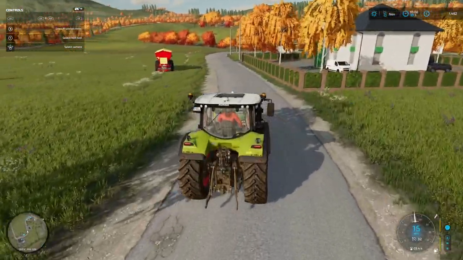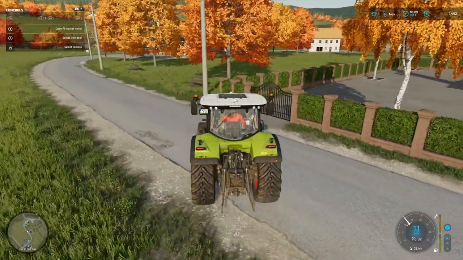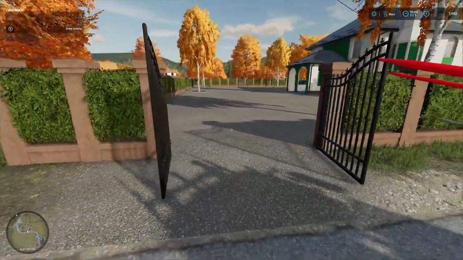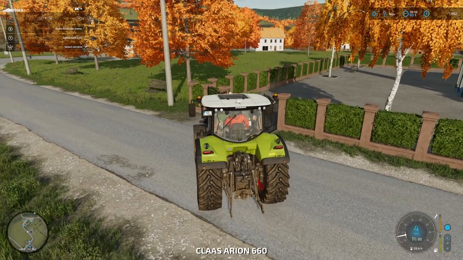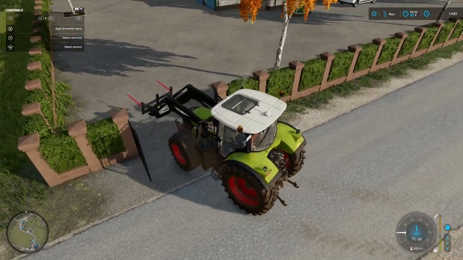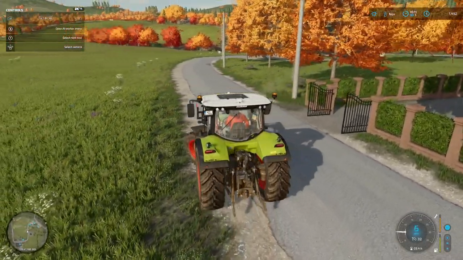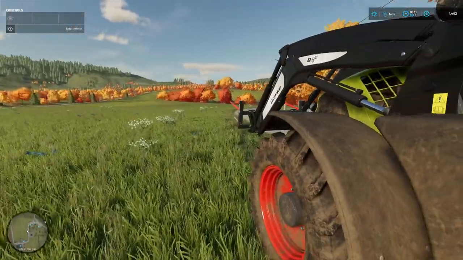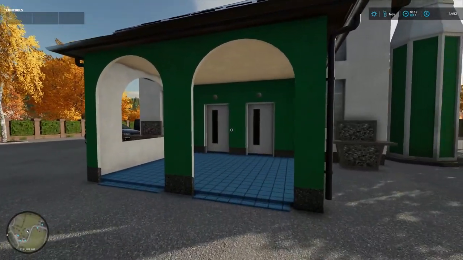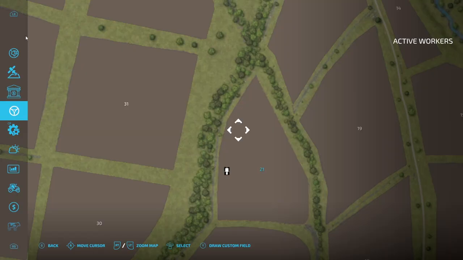What we're going to do is we're going to utilize this. There's the bank. Hopefully the gate opens. They don't want tractors in there, that's for sure. So we'll park across the road. Okay. Not a great start today. Right, we'll go into the bank and we'll go and see if we can get any loans.